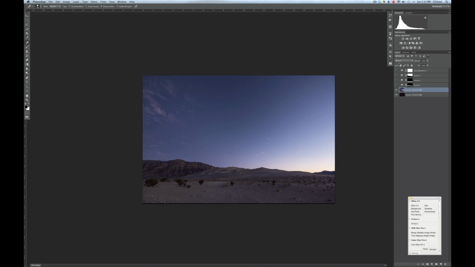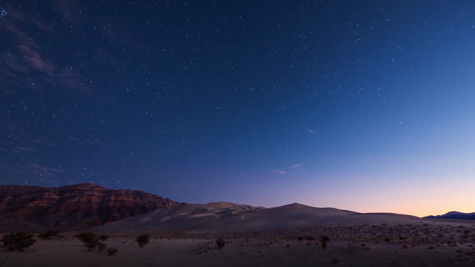Now the trick here is to go up to the layer blending mode and go from normal to lighten. What that does is it reveals everything that's lighter in the file below it. That, in this case, shows the stars. The next moves are just my normal editing moves. I added a little texture to the dunes, and then I darkened the bottom, and then I added some density to the sky, and then a little bit of saturation for the final move.